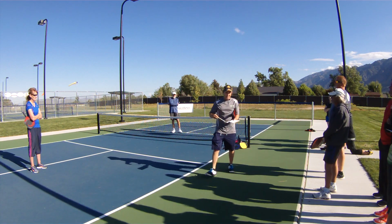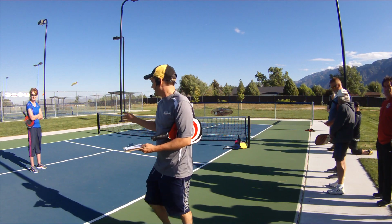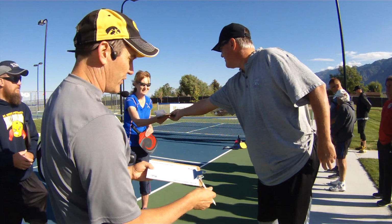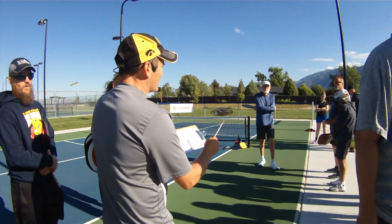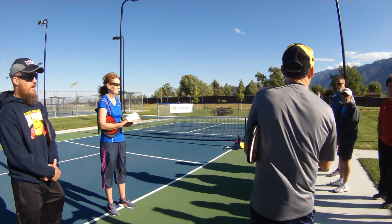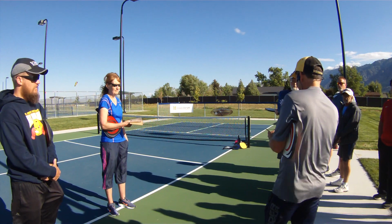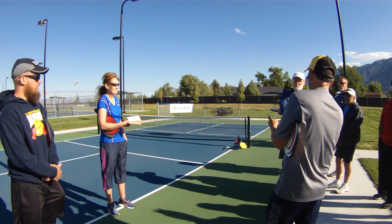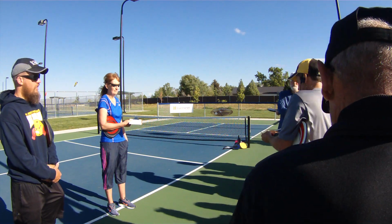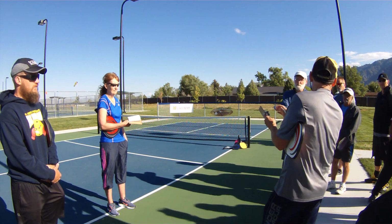Okay, if you can get around someone that has a score sheet, we're going to go over how this works. Guys, if you want to come here with this. What we do with these score sheets, you want to have it so the clip is to the side of the team that currently is serving. So let's say Chelsea and Katie, I just put C and K, are on that side. I can know I have the clipboard on the side that's going to be scoring, and then on this side is Jan and Jevin. So now see how this clip is this way? So as I flip it back and forth, the side that is scoring has the clip by them.